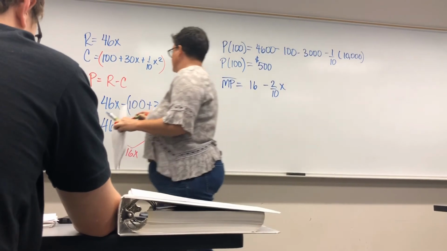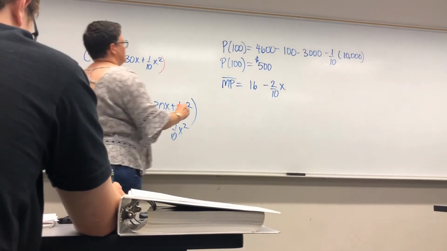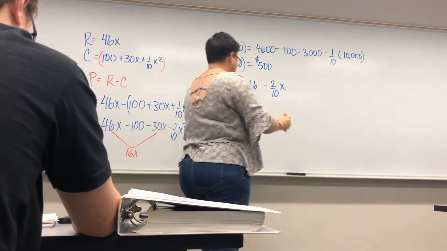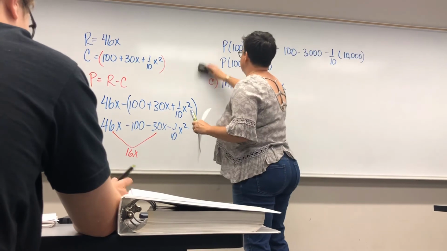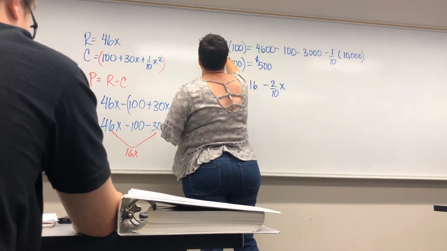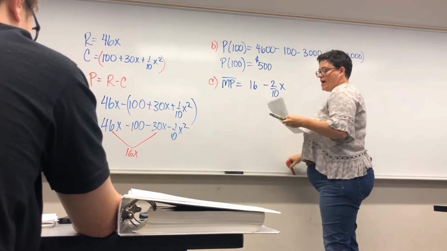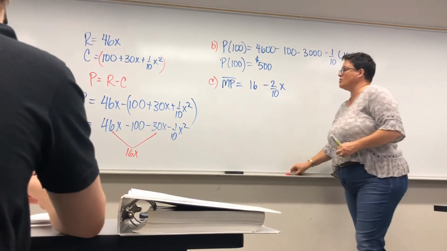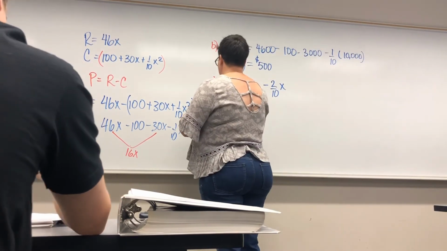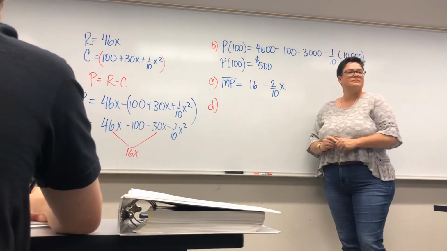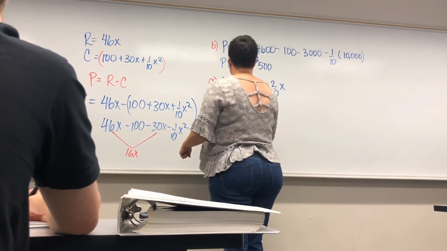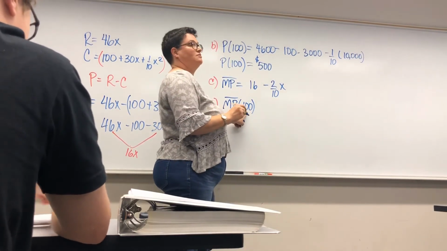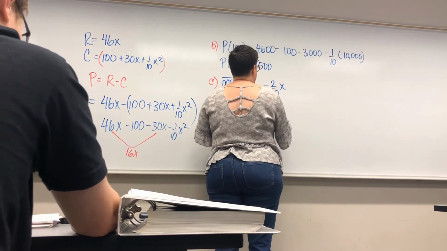So let's see. This was part A. This was part B. This was part C. Or actually, part B started with stuff on. Okay. Part D. Find marginal profit when 100 units are sold and explain what it predicts. So what do I do, guys? Yeah, it said find marginal profit at 100 units. So I'm literally plugging 100 in for X, and I'm gonna see what happens.